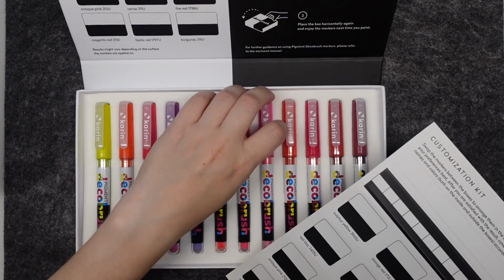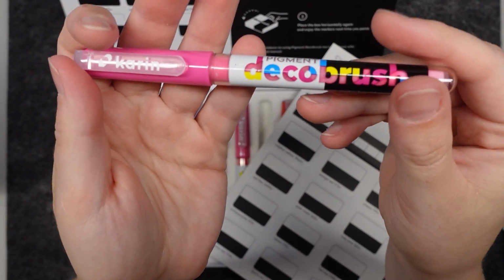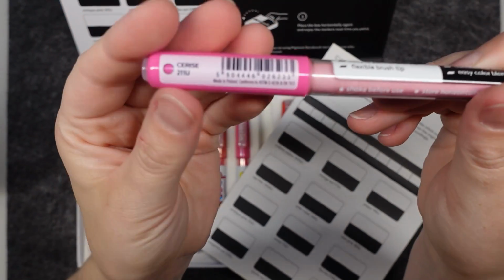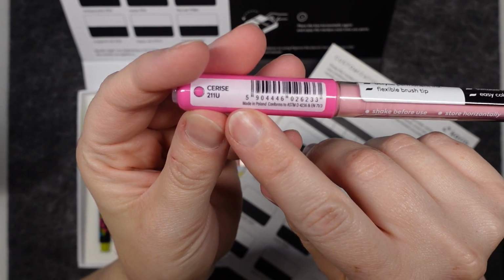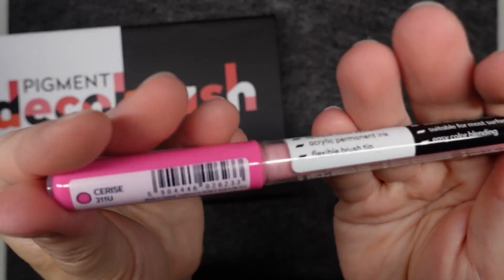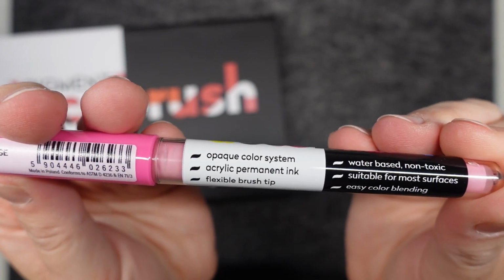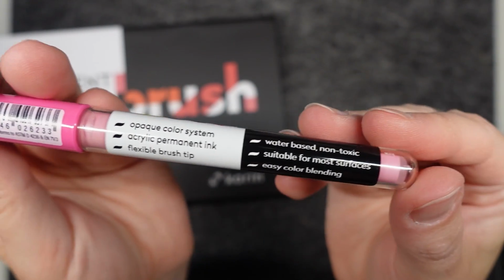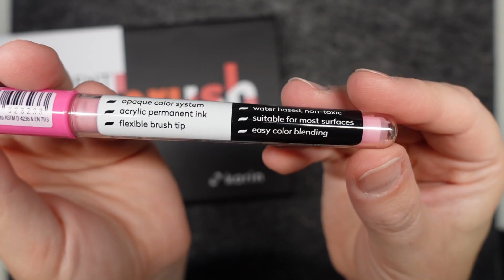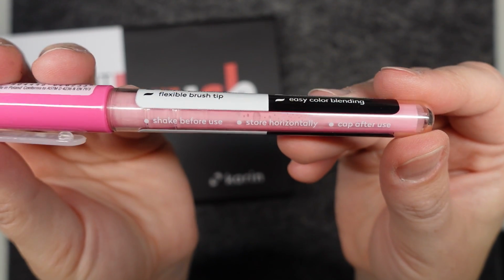So far so good. Let's take a look at the markers themselves. These come with a little clip so you can attach them to stuff, and they also won't roll off the table. These also include the color name and number. And it says on each marker, opaque color system, acrylic permanent ink, flexible brush tip. These markers are also water-based, non-toxic, they are suitable for most surfaces, and they allow for easy color blending.